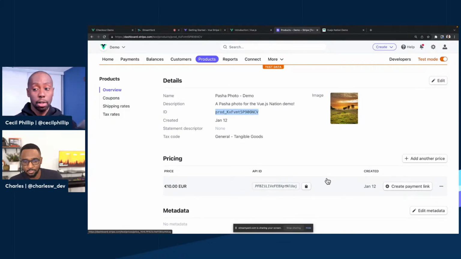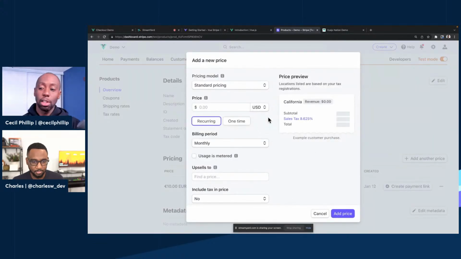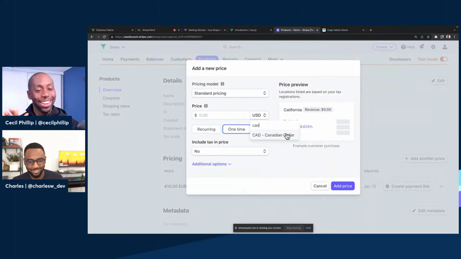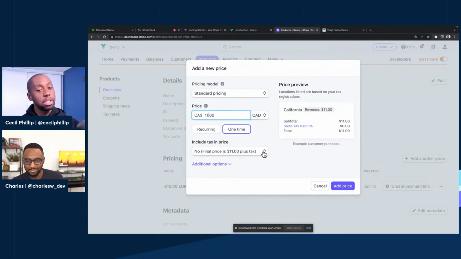I define my products, and not only can I say this is the euro amount, or this is what it costs in pesos or Canadian money, I'm sorry, Canadian folks, I don't know what kind of money you use, or US dollars, I can have all of these different options underneath the same product.